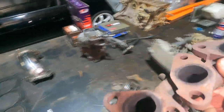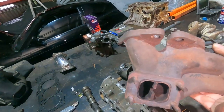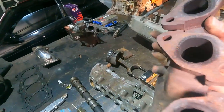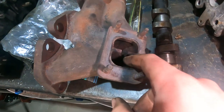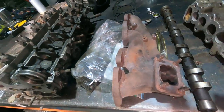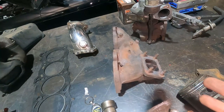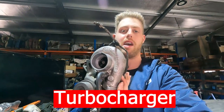Next is the exhaust manifold. These manifolds are actually quite reliable — the cast iron is very robust and doesn't crack often — but they are very heavy and the port is not very large. If you want to run a bigger turbo, think about upgrading the manifold. When Nissan built the SR, the exhaust manifold was better flowing than the CA's. If you keep the stock manifold you can port it and remove the centre divider for more flow. It's 2022 — maybe consider a tubular V-band manifold. This manifold probably won't restrict flow until 350–400 horsepower, but it will cost you some bottom-end torque.